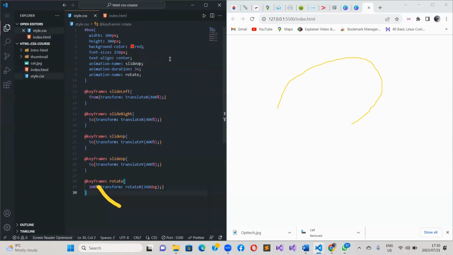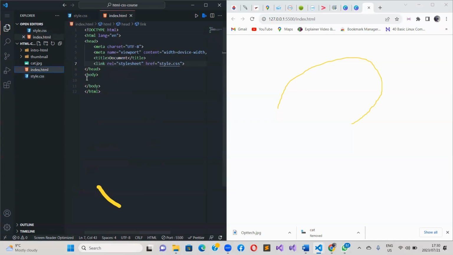If you click here, it comes inside our style CSS, which means we have now automatically linked our CSS to HTML. So if you make your styles here, it will also change the HTML. So please make sure you link it. Now, let's start.